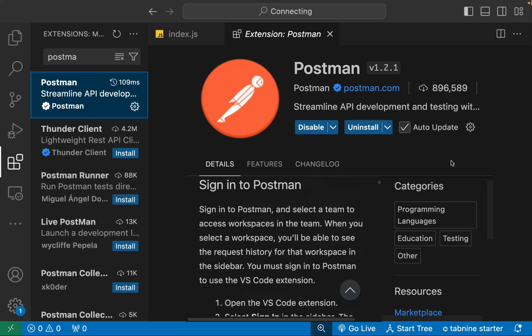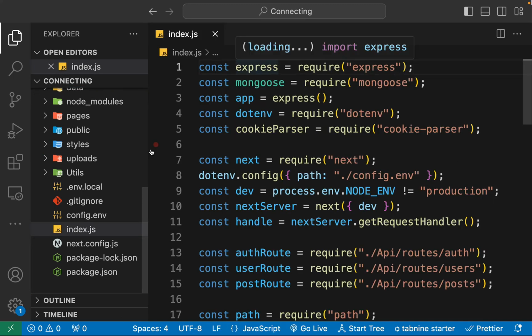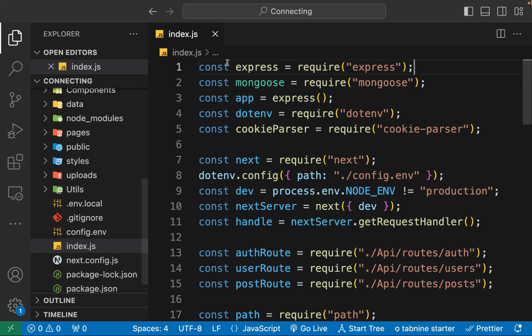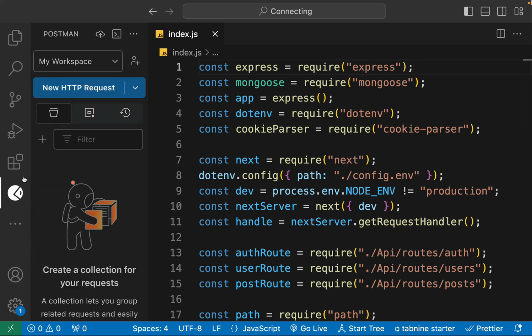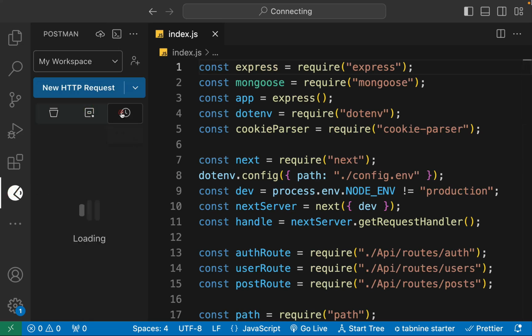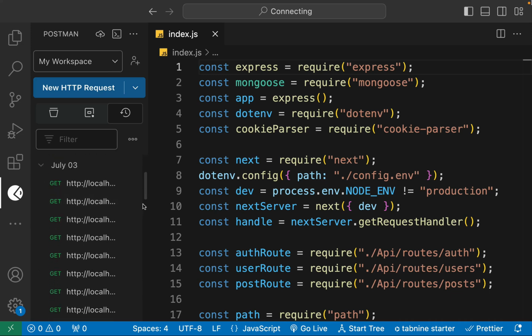Once it is enabled and installed, make sure to restart your VS Code and connect your account with Postman. So here you can see I'll click on this Postman, and here I will find all the projects I have created in my Postman. I can go to a different tab, and you can see all the projects which I have created. So make sure to create and log in with your Postman account, and all the things you will find here. Here you will find an option to make an API request.